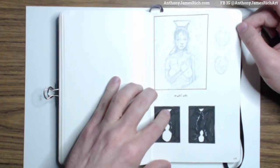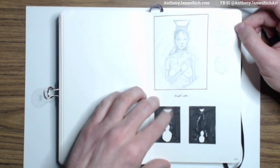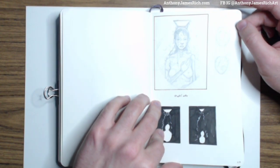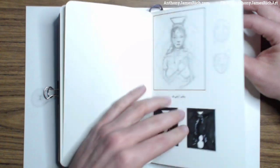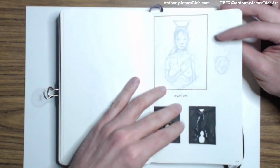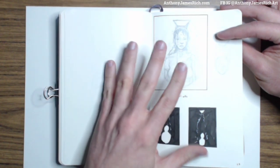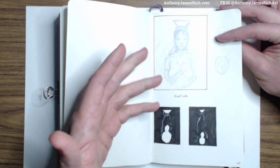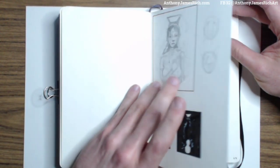All right, this is another rare page because I was actually plotting a larger charcoal piece for a local exhibit. Again, it's written in my index at the beginning what this is, so that five years from now when I look at this and wonder what I was doing, I have an idea of what it was. There are details about the show and stuff in the index.